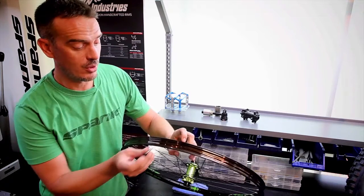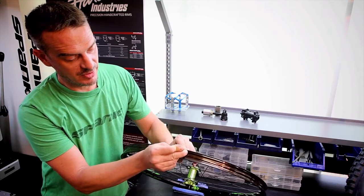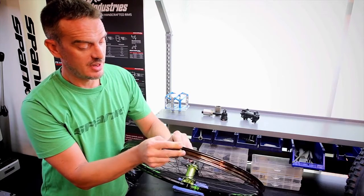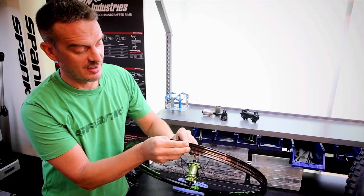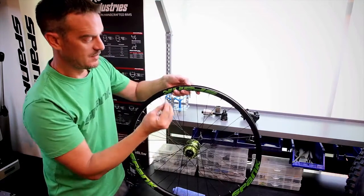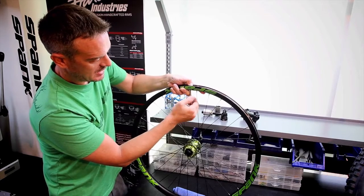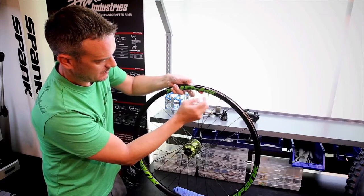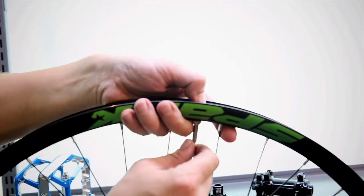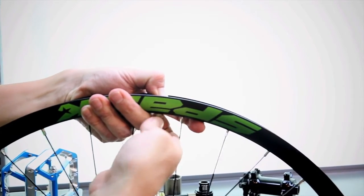Again, locate your valve hole and insert the tubeless valve into the valve hole slowly, carefully, trying not to rip or tear that hole you made in your valve hole. Once in, we press firmly to create a seal and turn on that lock ring about as tight as you can get it by hand, while pressing firmly down on the rubber base.